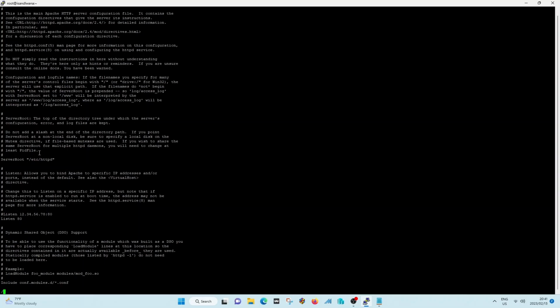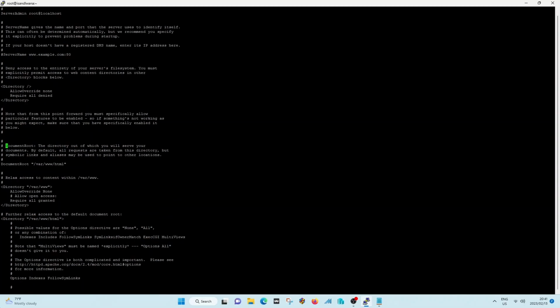Oh yes, here we are modifying the configuration file, just to tell the system which folder or directory will be the default landing page when you actually open up this host name in a browser.